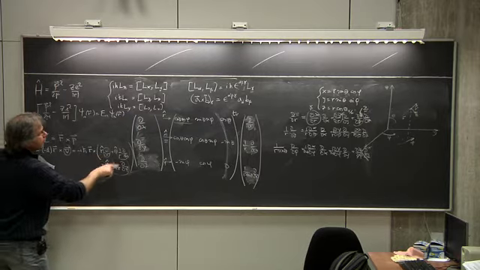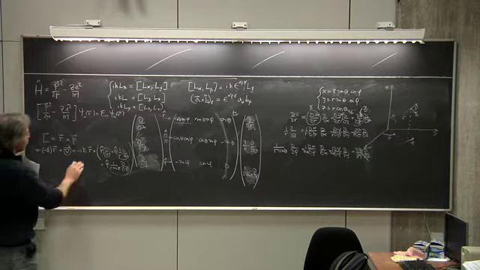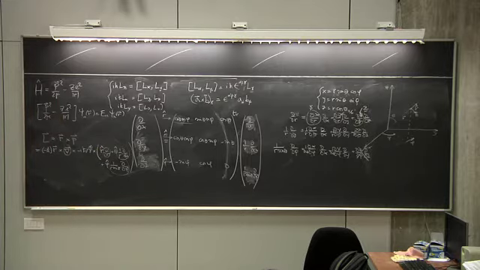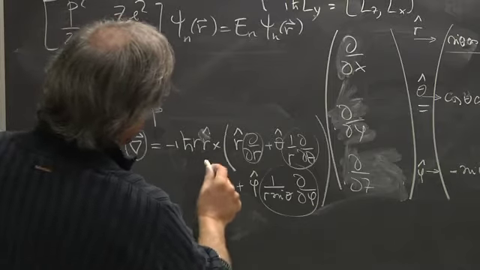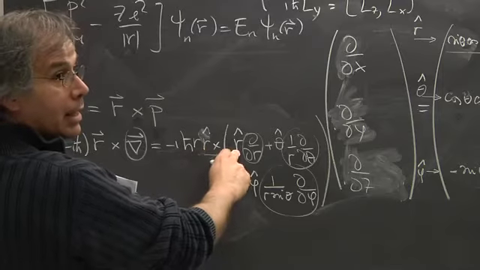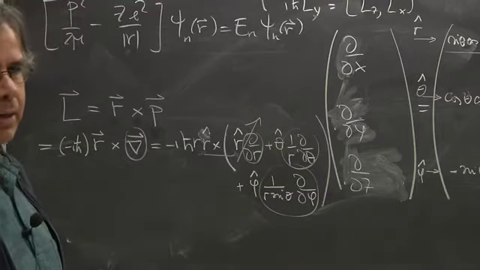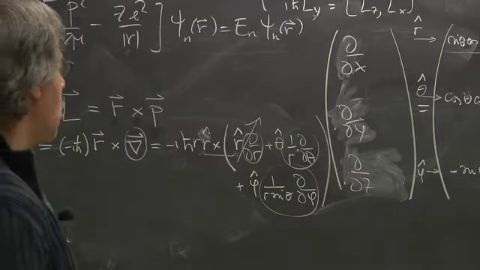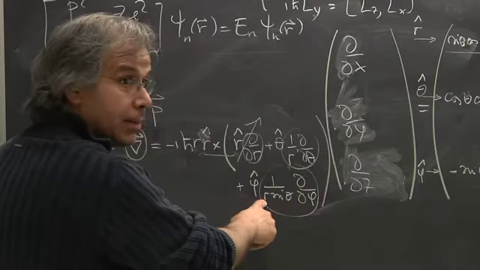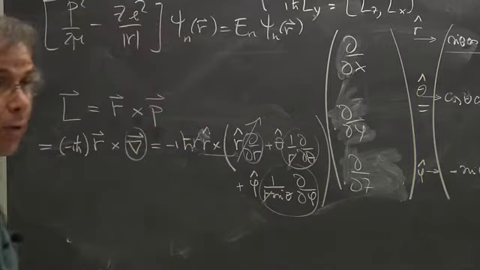And the objects in front, I just read it from the matrix, are R, theta, and phi. Now, this is simply R times the direction R. And therefore, for instance, this object does not appear because this is the vector product of R and R itself. So this goes. So nicely, there is no derivative with respect to R in this angular momentum object. Also, you see this R appearing here cancels exactly the 1 over R and the 1 over R there. Okay? So nicely also, there is no R anywhere.